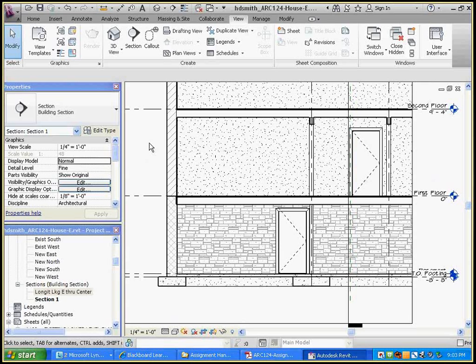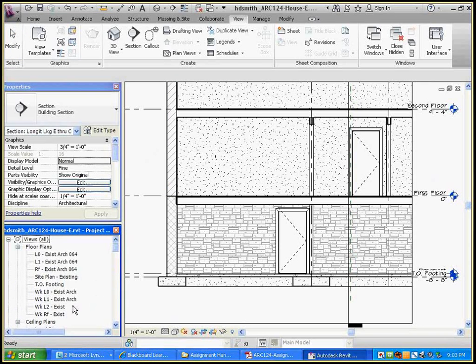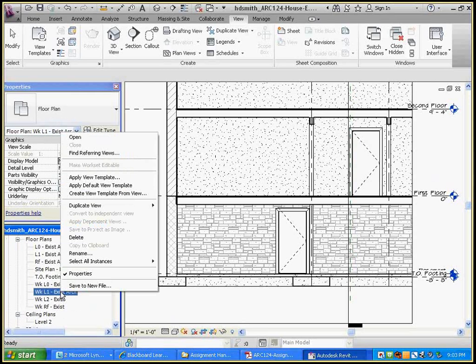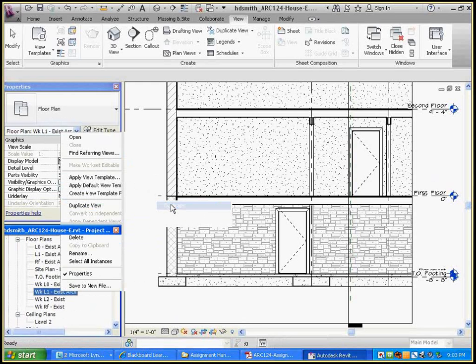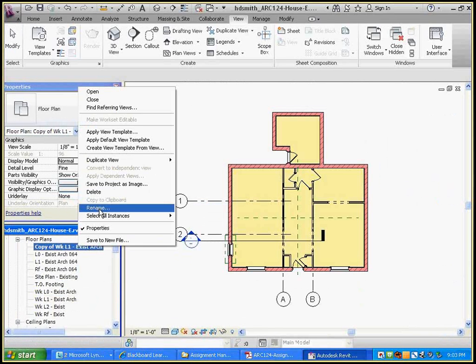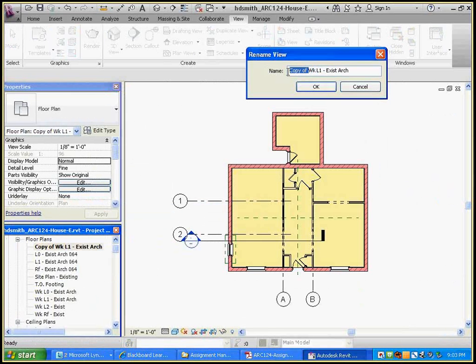So we're going to go and make ourselves a first floor framing plan. So we can duplicate level 1 existing architectural plan, and then we want to change it, and I'm going to rename that, and I'm going to call it work level 1 existing framing.